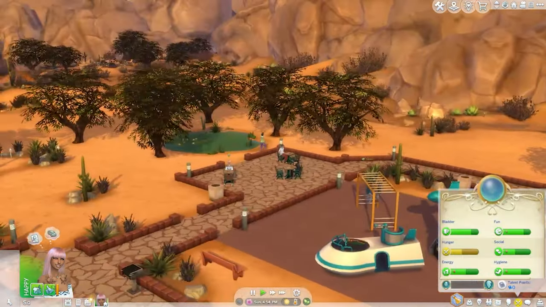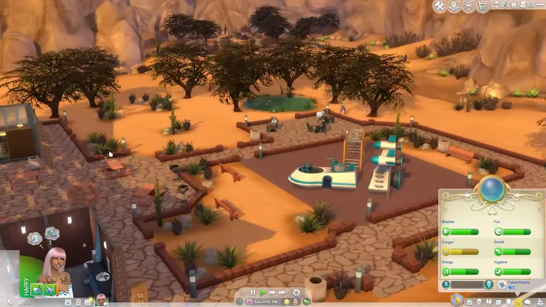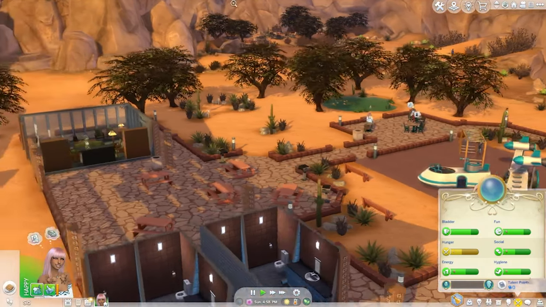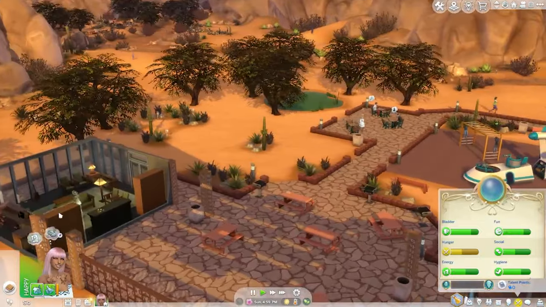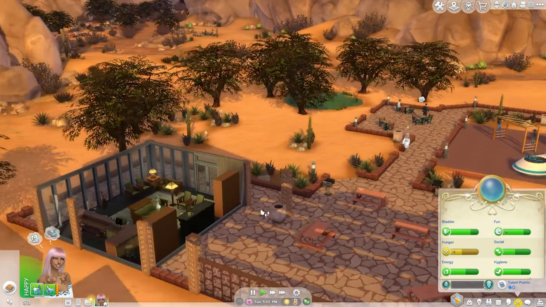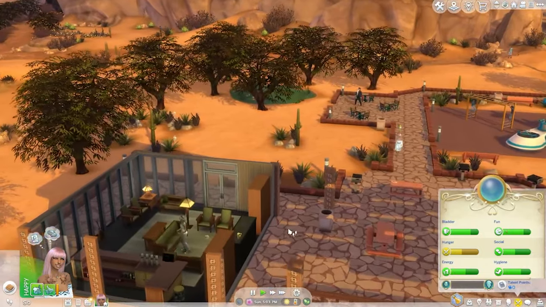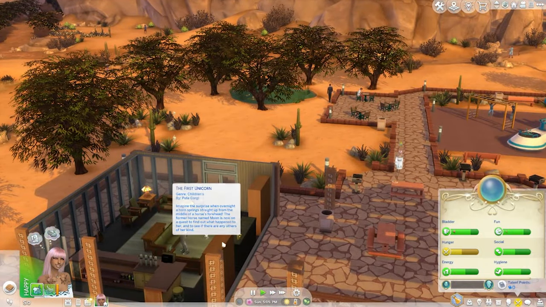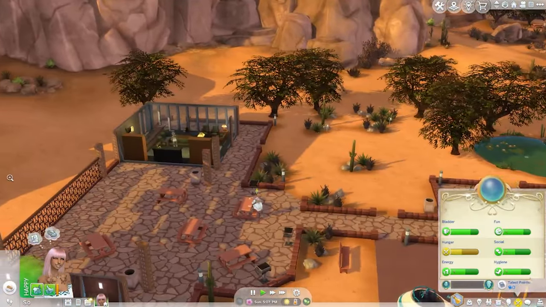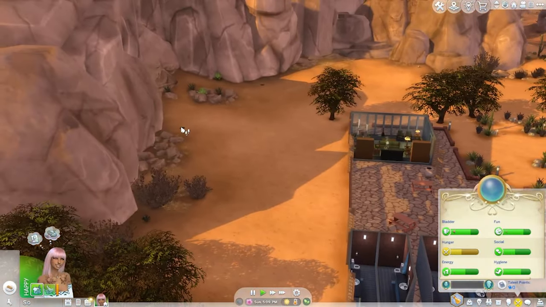All right, let's see if there's any food hanging out. There's something. 7 hours, go grab a tofu dog. Oh, you can come in here and dance. Okay. Or read. I forgot about this area. It's been a minute since I've been here.